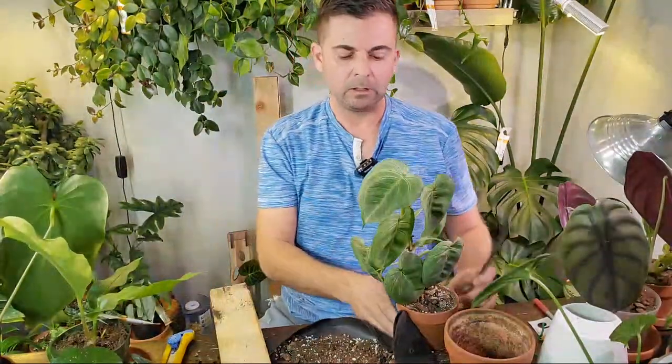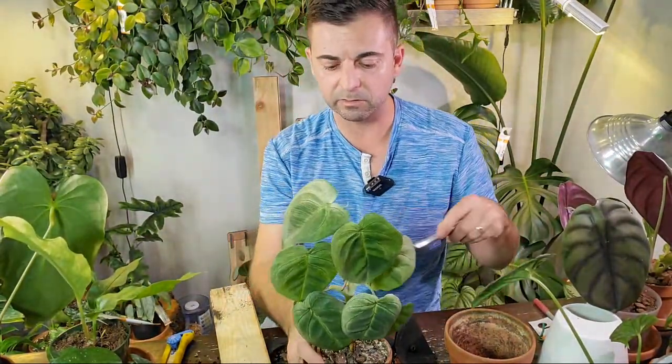Spider mites. Yeah, it's kind of the season right now for spider mites. Yeah, Calathea, I don't buy them anymore. But the Mosaica, that's kind of the hardiest one out of them all.